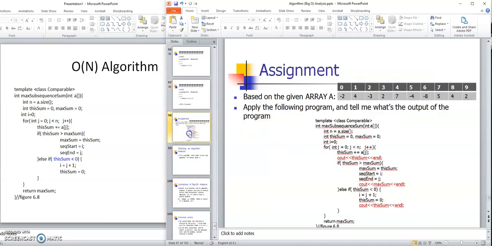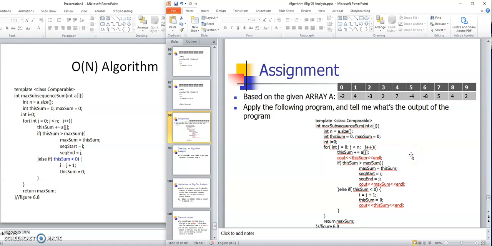In order to make sure you understand it, I want you guys to have an assignment. This assignment is very similar to the previous assignment. Given the array looks like this, I made a little modification on the values over here, and I also injected 3 couts, 3 outputs of the operations. I want you guys to apply this program on this array and then tell me what is the exact output of the program.